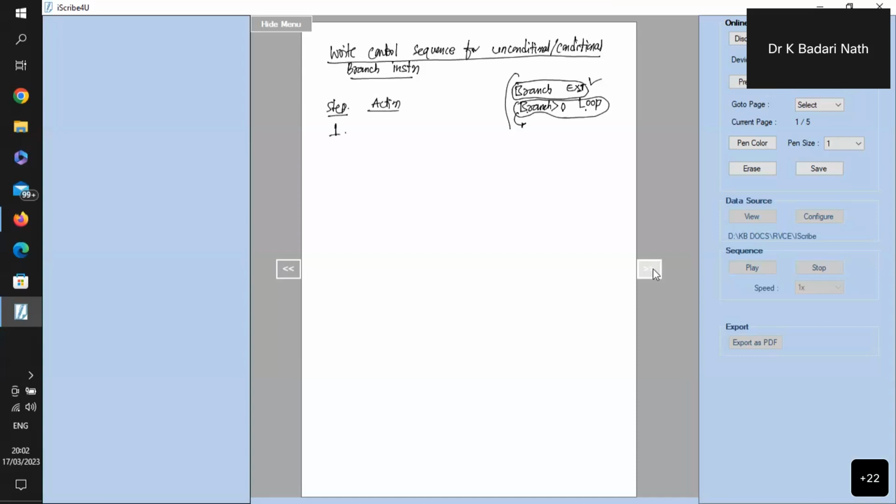The first thing is that this instruction, the branch instruction, is stored inside the memory. So I have to get that instruction into the processor. How do we get it? We know it's the opcode fetch. This is standard. From the program counter, generate an address where this instruction is stored, put it onto the address bus, and perform a read operation. That means I am generating the address of the instruction where the branch instruction is stored in the memory.